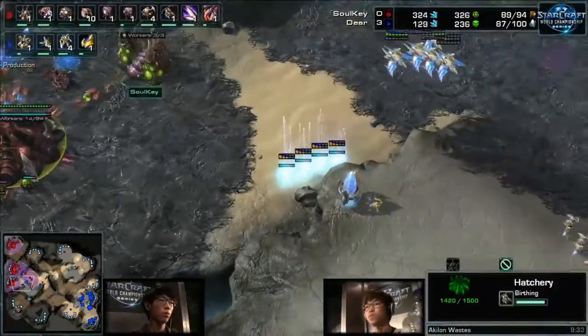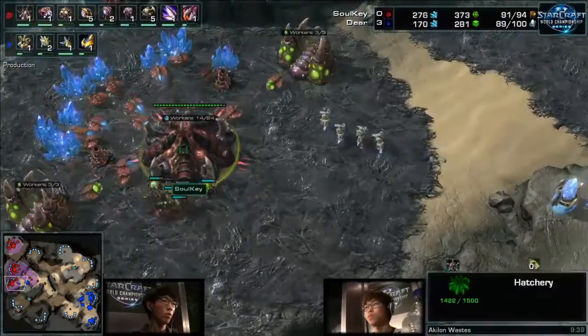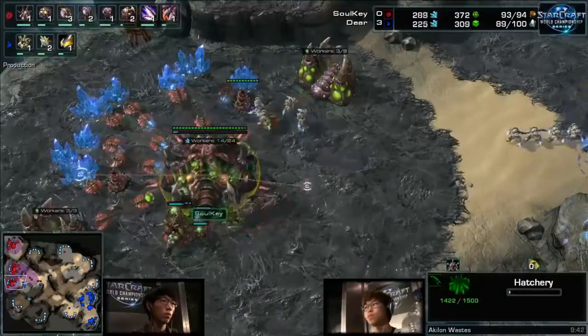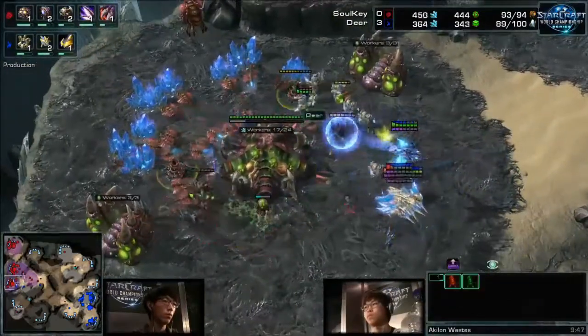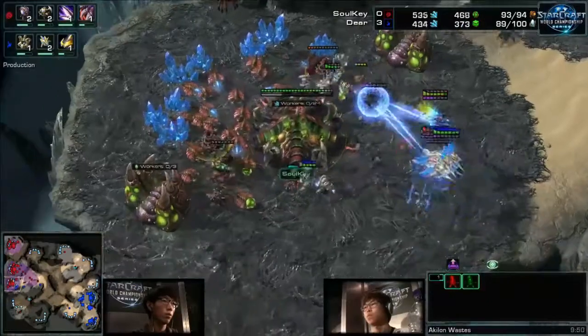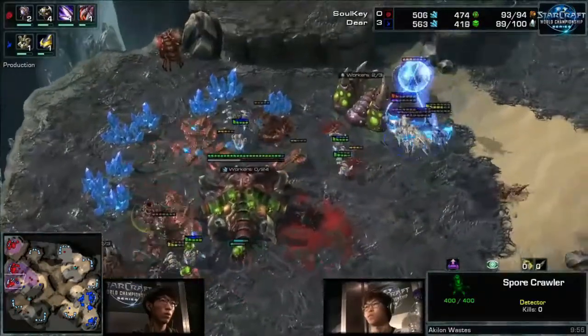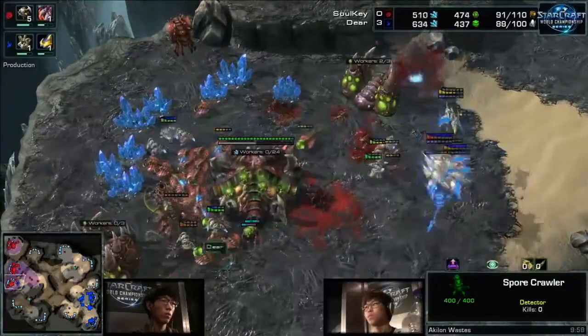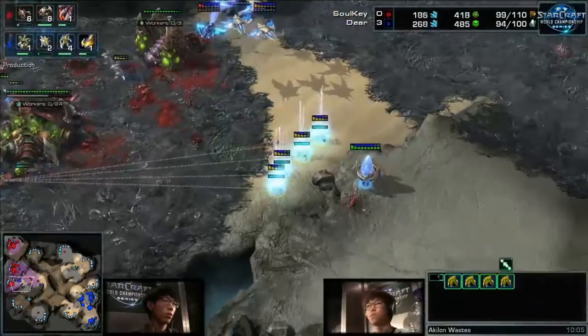Oh, here it comes. 4 Zealots warped in. The other 4 are going to join up. Queen's going to pop out. SoulKey's got to answer fast, but he has a very nice split on where his units are going down. First thing getting targeted, the Spore Crawlers. The drones all go on hold position to try to protect. Oh, really a smart play coming out of our Zerg player, stopping him from getting close to that Spore Crawler. If he does, the Queen is dead.